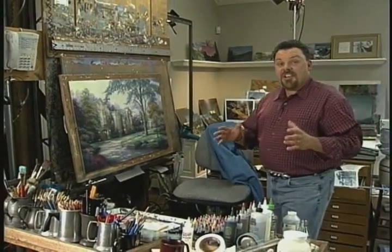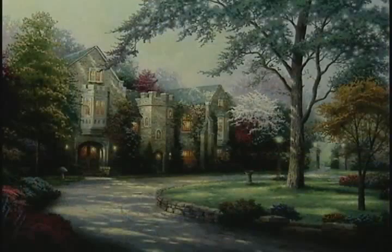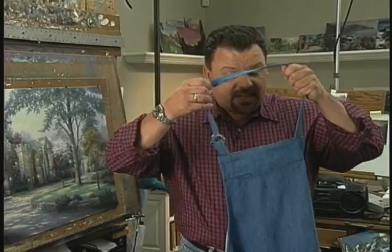This is the center of Ivy Gate Cottage — this is where it all happens, this is where the paintings are born. I use very simple materials and I'm going to try to explain some of the techniques I use, but it's important to realize I don't do things the same way any two different times. My paintings are not like a recipe that I follow each time the same way — each one is just a little different. Of course the first thing I do is put on the apron. You don't want to be getting paints all over your clothes — my wife has taught me that many times.